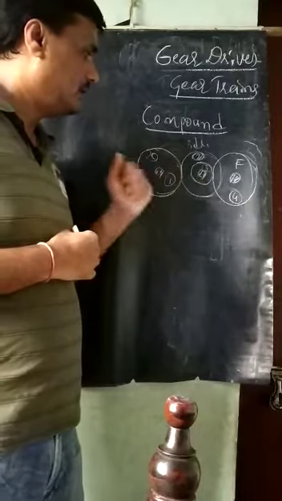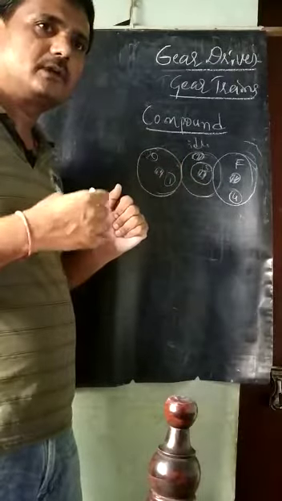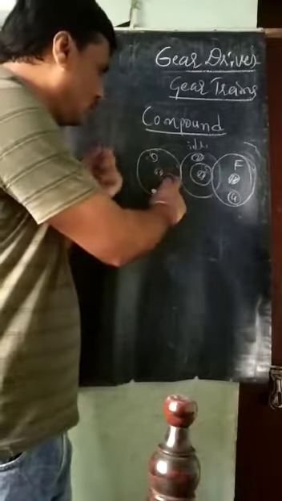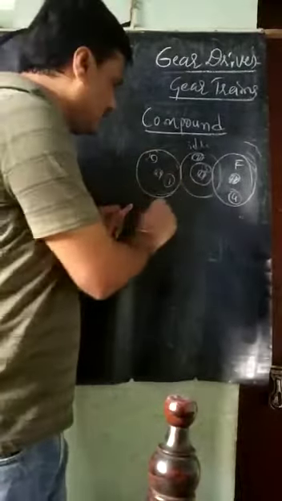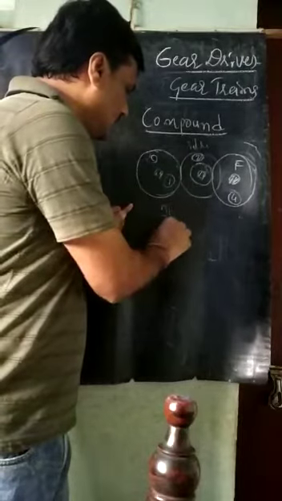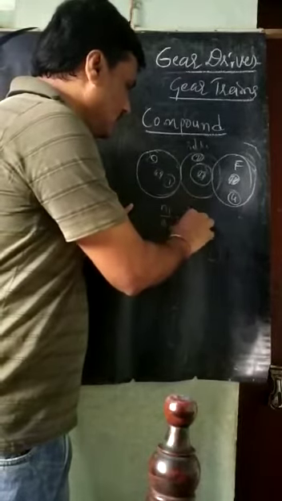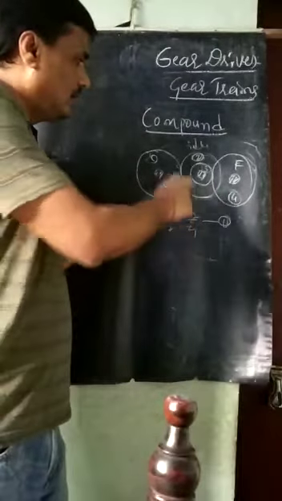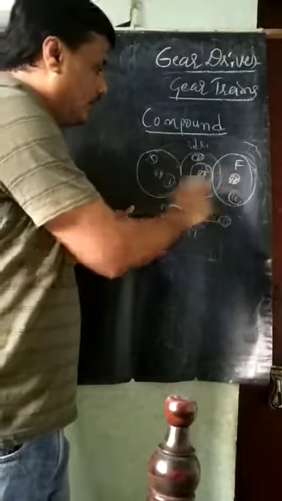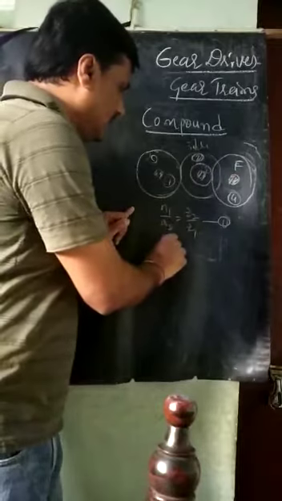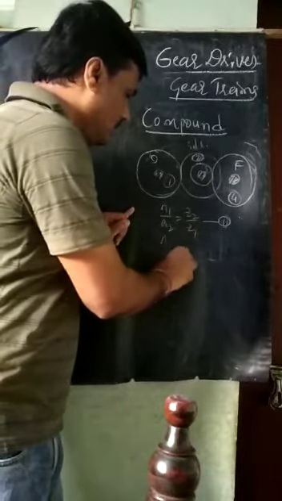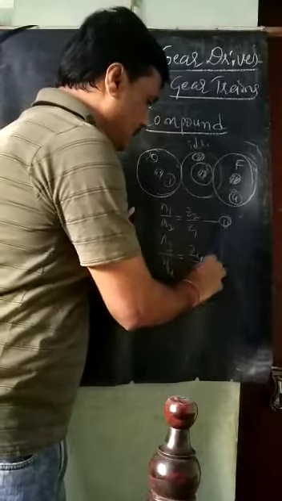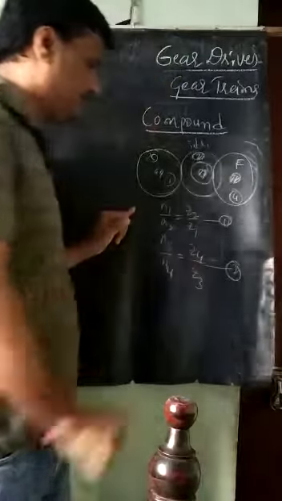So therefore, here in these cases, how will that velocity ratio become here now? First I will write 1 and 2 here now, because 1 and 2 are engaged here. In this case, N1 divided by N2 is equal to Z2 divided by Z1. Call this equation number 1. The next one is, the third and fourth are engaged here now. It is N3 divided by N4 is equal to Z4 divided by Z3 here now. This is equation number 2.